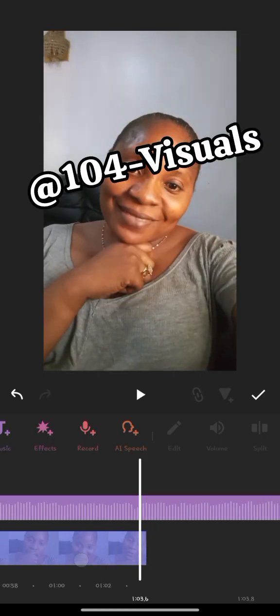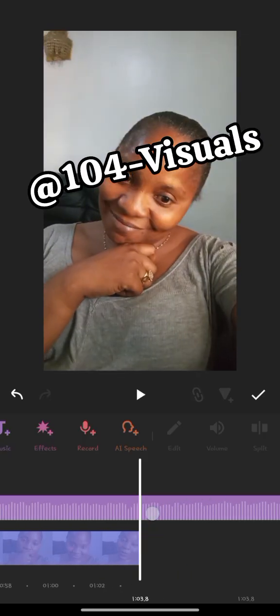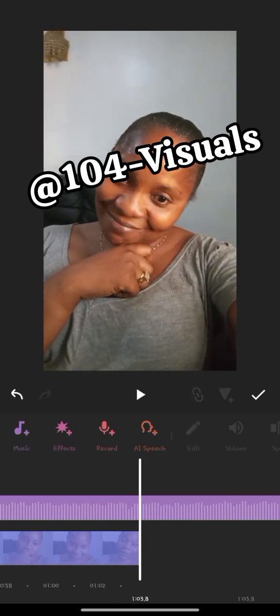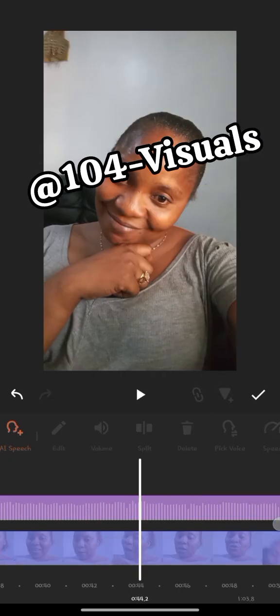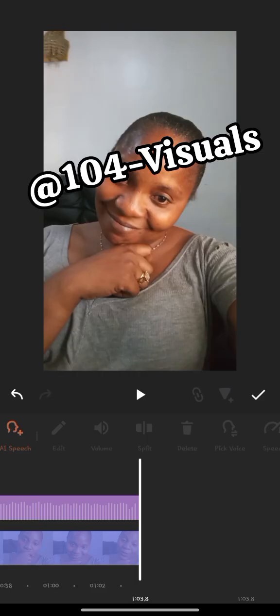But you can see in this video, my video is shorter, the sound is longer. Okay, what do you do? You highlight the audio, and then you split. You can see this long white thing, right? You will bring the video there, your video will end there, then you click on the audio, then you will split. Okay, you will split, then you delete. So you can see that they are of the same length now.